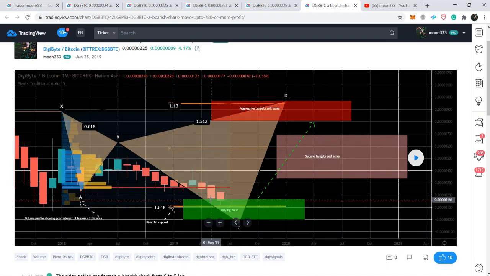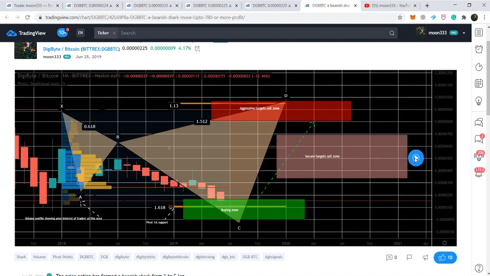And here, this was the second confirmation for the bearish shark, and I defined my sell targets and buying zone as per the Fibonacci sequence of this bearish shark pattern. I will also share those targets in the video's description, so you can find them there. And these are the secured sell targets, and these are the aggressive sell targets. And if you will, you can also target this zone, or you can also target this zone. But in my point of view, this final leg will be completed in the long term, and this will be a very long term trade, because this is a monthly chart and one candlestick represents 1 month.